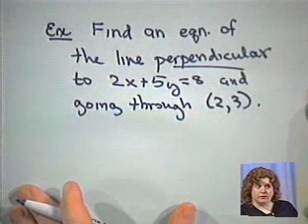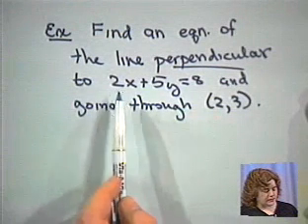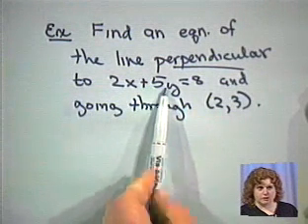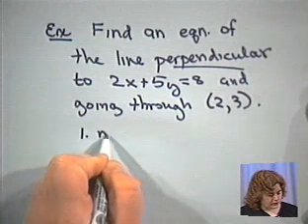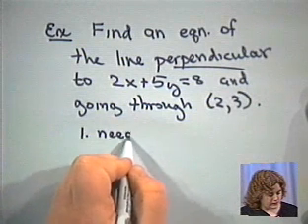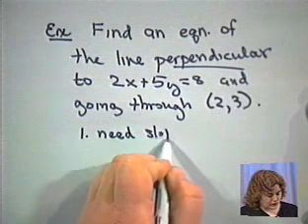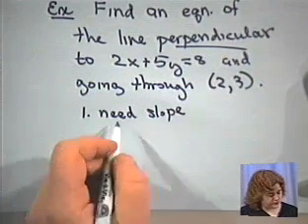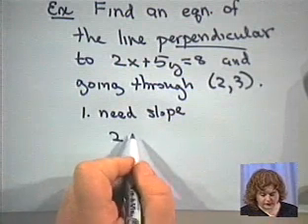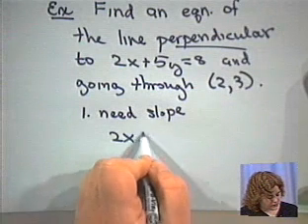The slope that you need to figure out the equation for your line is embedded in this equation here. What we need to do is, first of all, rearrange that equation to find out what our slope is. So one way to do that is to put this in slope intercept form, and that's the way I'll work with it.